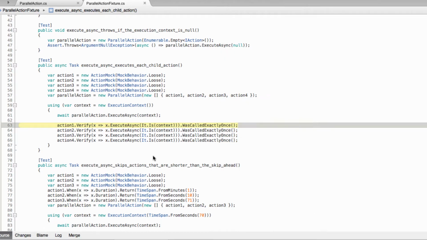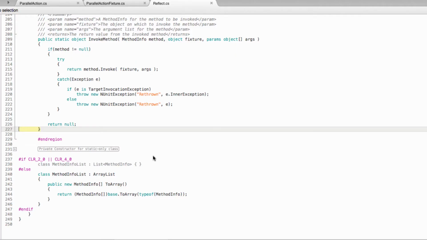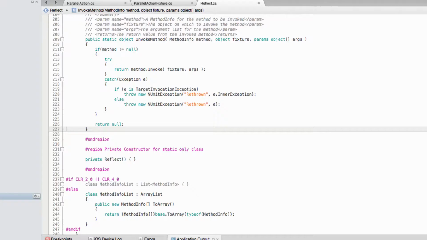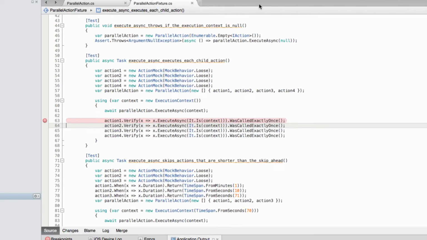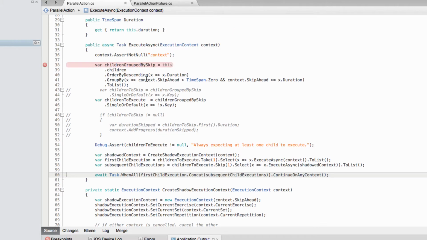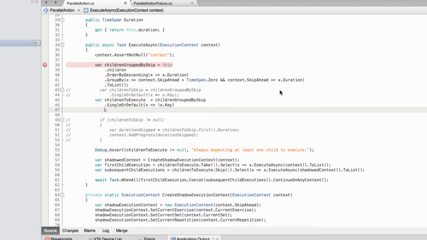So which one of these is actually failing? Just to make this a bit easier to debug, I'm going to convert this to a list. And these are already lists.